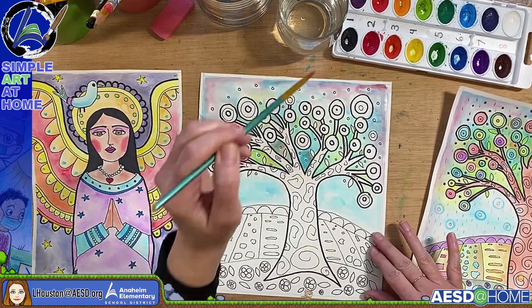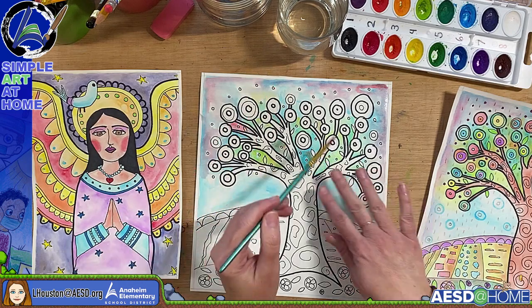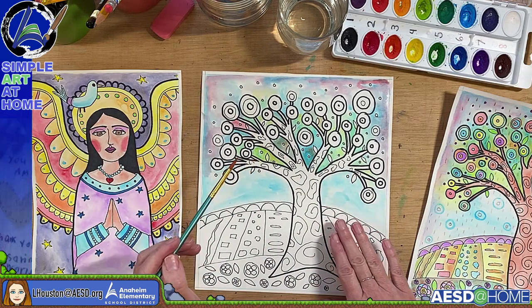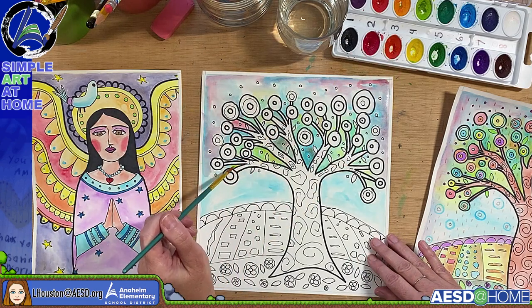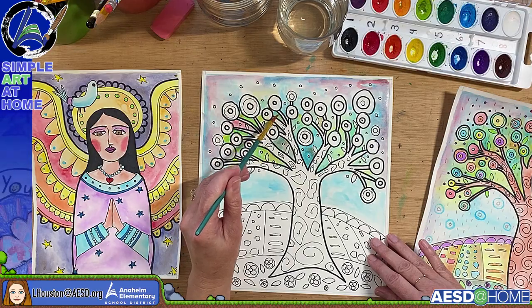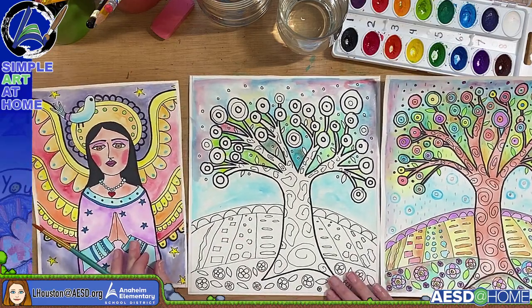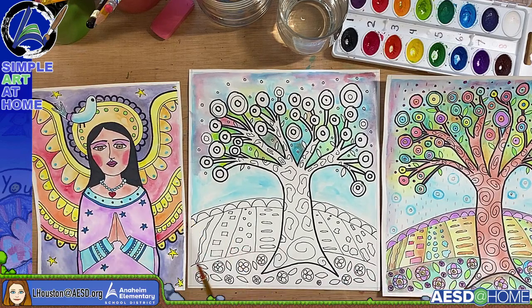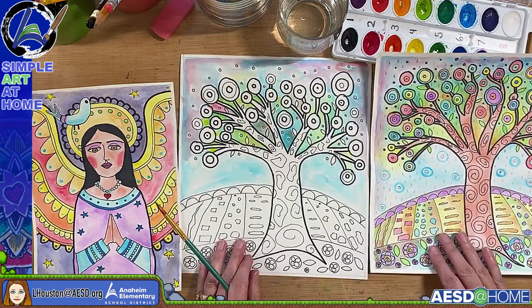We have a lot of animals. Okay. And if you want to add purple in the background in the sky, you can add purple. I might add a little more yellow around here. But, you know, just practice and see how it looks.